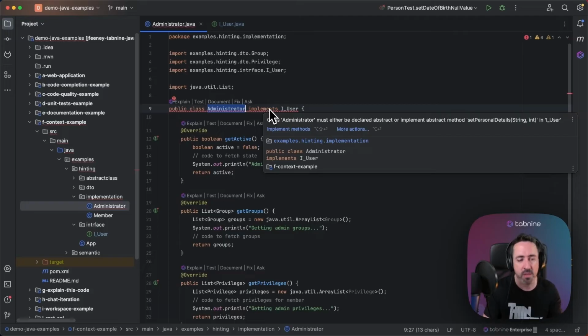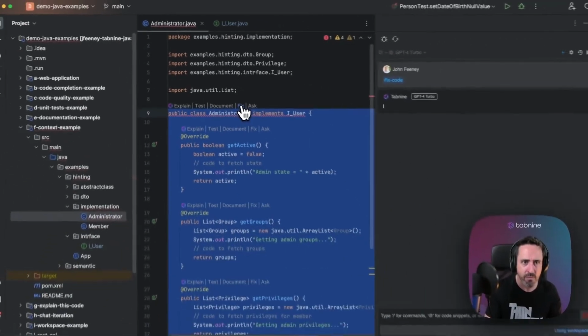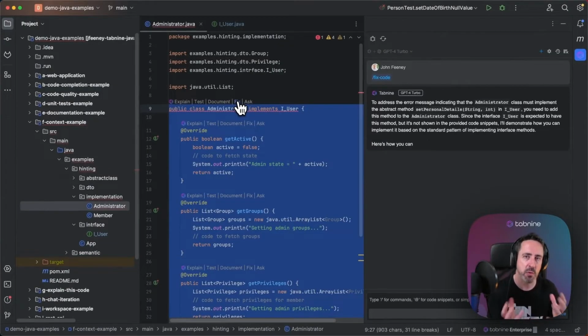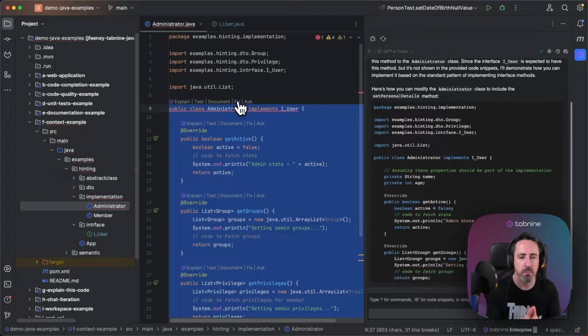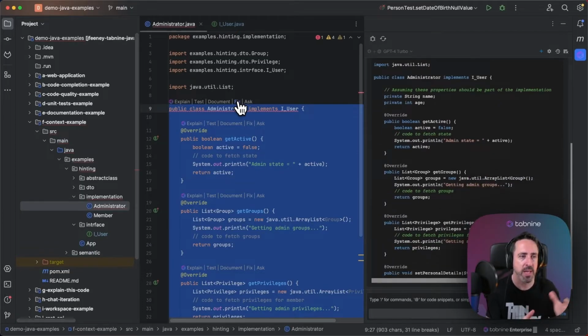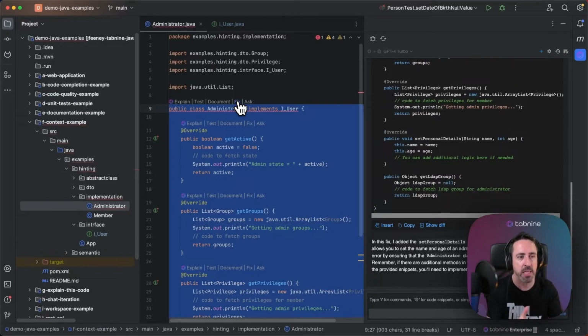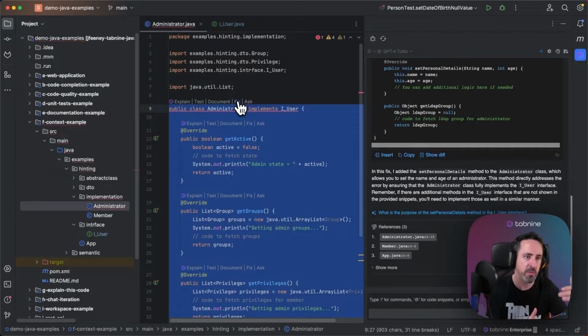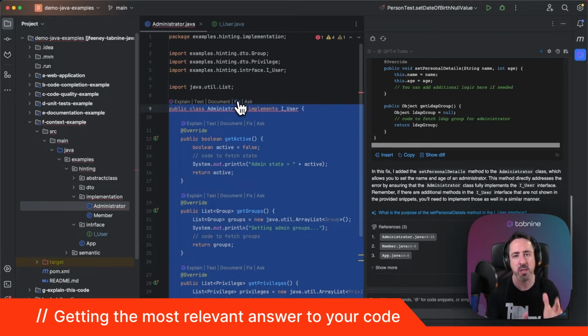To resolve this, it's really straightforward, very easy, just click on the fix link. Tabnine is now generating a suggestion in the chat panel. It's taking the error message coming from the IDE. It's also taking the code within the scope of that code block. All of this is fed into the context and used to provide an appropriate suggestion.